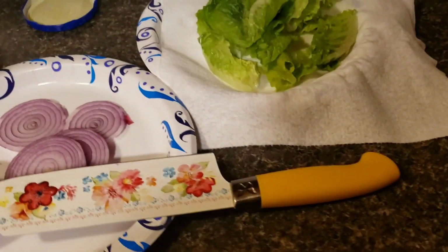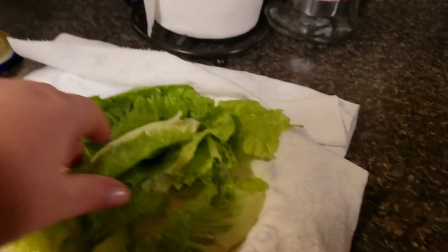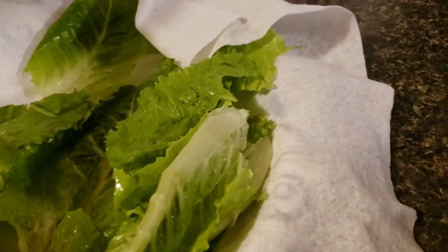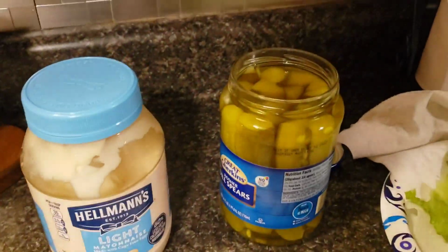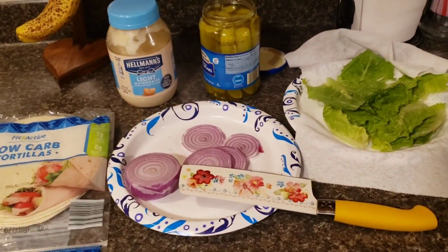Okay, I got everything ready. We don't have no tomatoes, but that's okay. I don't like tomatoes anyways. Tim usually does, but I got the lettuce washed. And then I usually pat it dry with a paper towel after you wash it. I should pre-wash it when I bring it home, but, you know, I'm lazy. I cut us up an onion. We're going to eat it on a wrap, with a pickle on the side and some mayo. That's going to be our dinner.